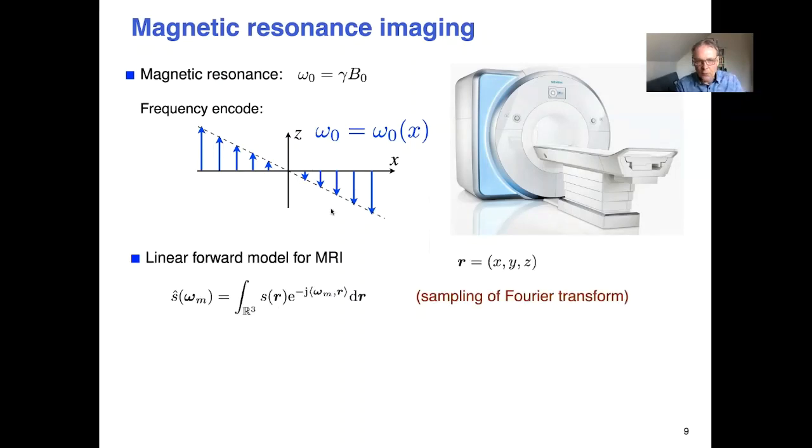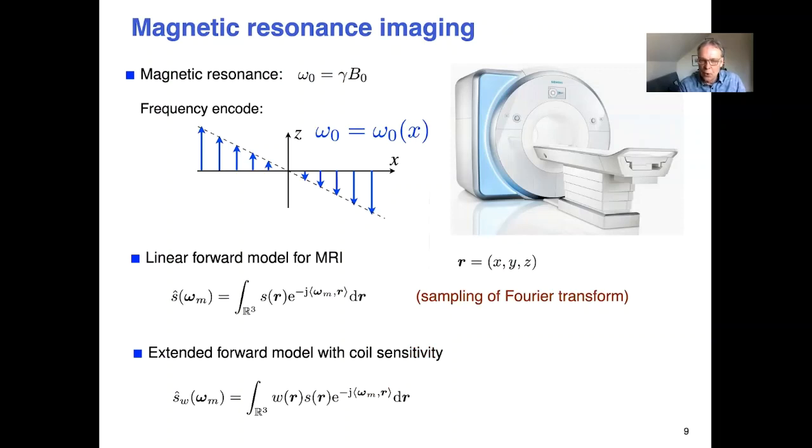Now, based on this physical device, what you can see is that the MRI machine, in fact, is doing some kind of sampling of the Fourier domain. It's really computing Fourier coefficients at a given number of Fourier frequencies that would be, for example, over a grid, but can also be over a spiral. And these are the measurements that you would be getting in MRI.